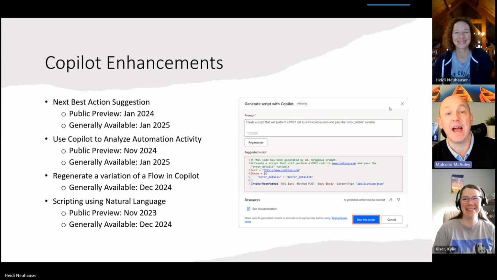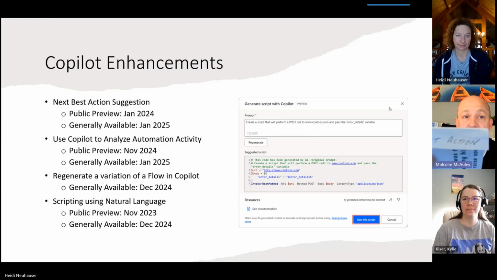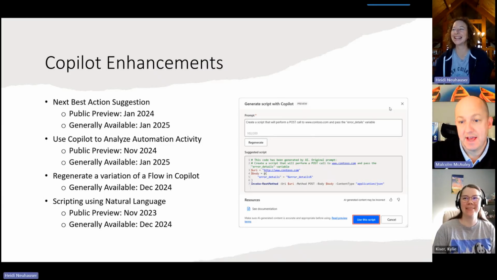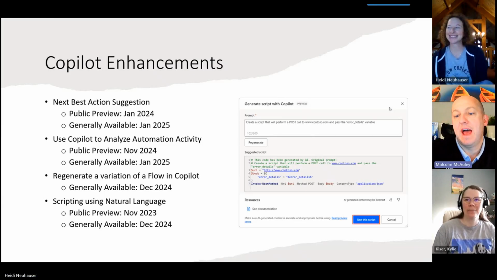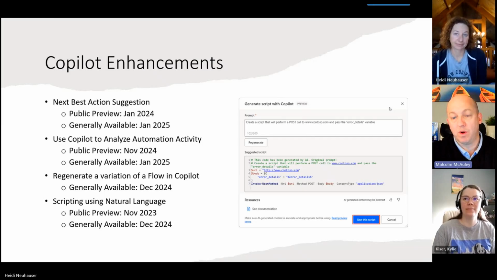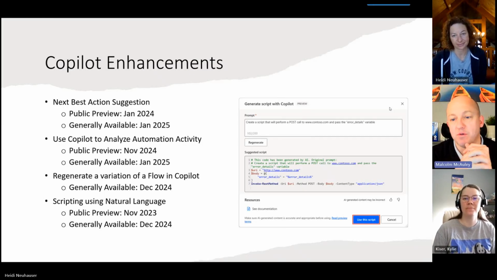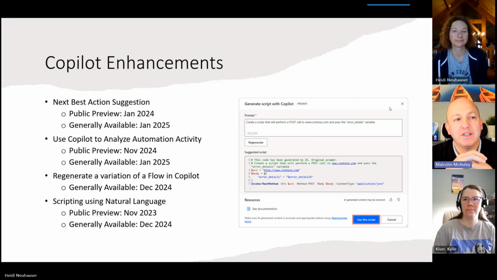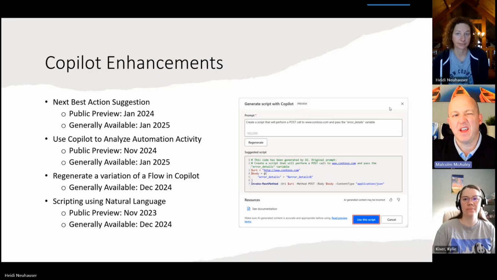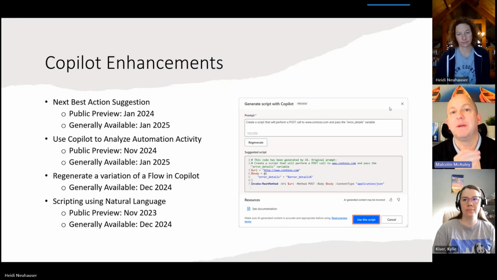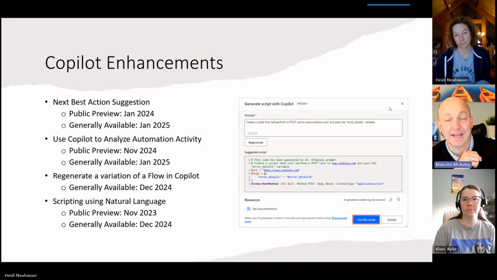I've been a big fan of the next action thing. I literally have a thing at my desk. It says, what is the next action? It's one of the things I hang on my computer so that as I'm working through all kinds of things, that's one of the things I'm prompted to think about just through old school pen and paper. So I've always loved this notion of, hey, what is the next action? Because I think we get stalled a lot of times on projects, we as humans, because we don't think about, well, what do we got to do next? And if we just compartmentalize everything into little steps at a time, it makes things a lot easier. So I've always been a big fan. So I'm excited to see that one slated for GA.